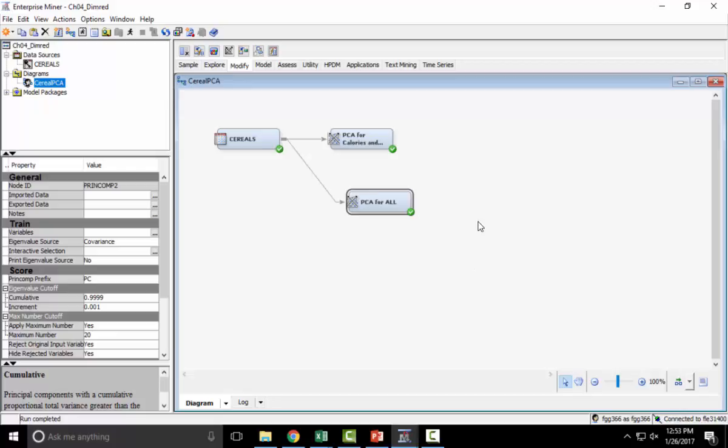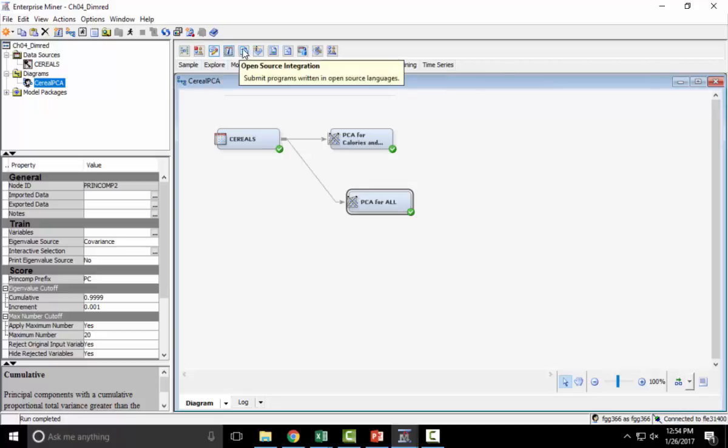Now if you want to take these principal components and use them in some other analysis, oftentimes you will find data already reduced to principal components. And the principal components are given for further analysis. So if you don't want to share your original data set for confidentiality reasons, you can convert the original data into principal components and provide the principal components to your consultant or whoever for further analysis, and you can do that by saving the file.